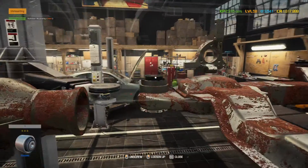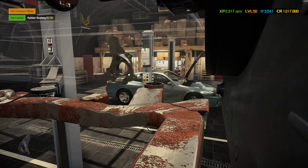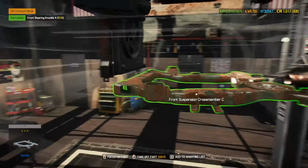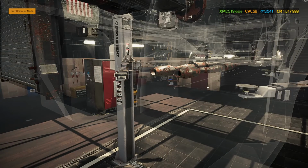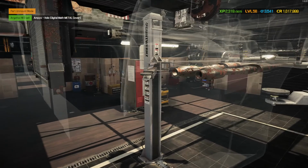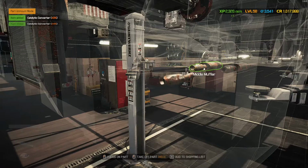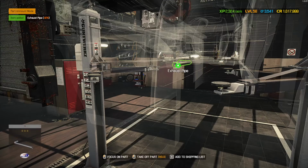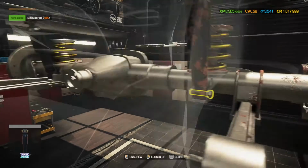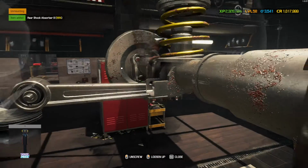Almost got this whole front done. Thinking I'll do the whole under chassis, get everything done here, and then go on. Honestly, I might not have to put any of this on a shopping list. A lot of parts might not have to be on a shopping list, though some probably will, but a lot of things look like I can just fix up at the parts store, or at the parts table, which is good for me. I don't have to spend a whole lot of money. Let's get onto the back here. Some of these parts, regardless, you do have to buy.